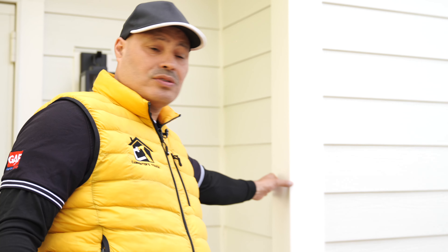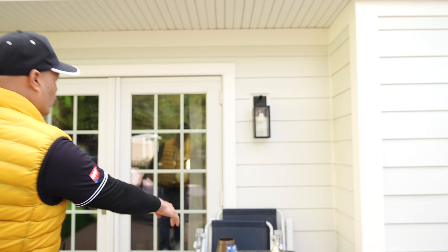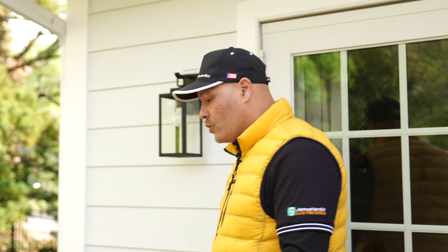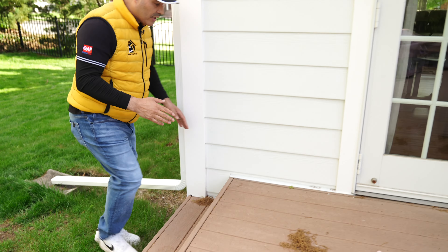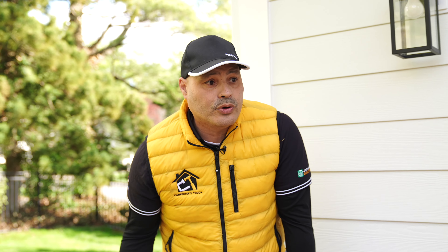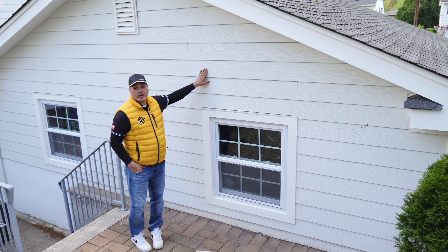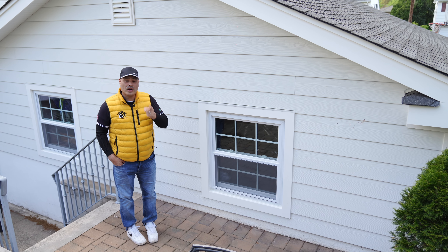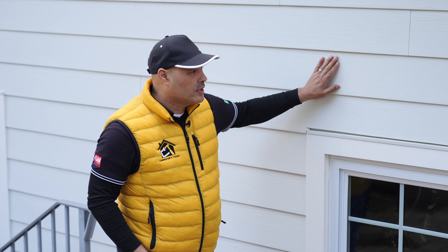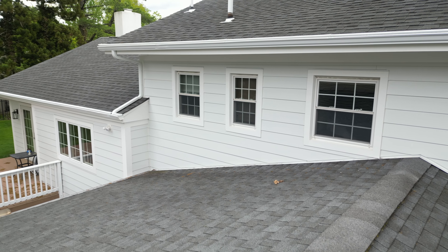On this project we used Azek trim — a six-inch Azek trim. We went with Azek trim five-quarter by four along the side, and then a little drip cap on top. A lot of people wonder about clearance: Azek needs a minimum clearance of two inches, and if we were at ground level we would need a clearance of six inches. This is James Hardie Arctic White siding — the number one selling color for James Hardie. The Azek trim has a texture to it called cedar mill, which is a wood grain looking siding.